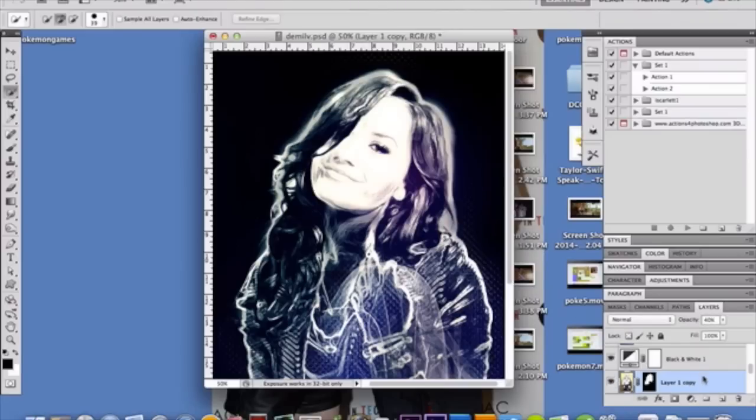took this and I altered the opacity down to 40%. And I think that gives her face more showing, more glowing, and it looks better. That's just my opinion. If you don't want to do that, that's fine. I had to, but you may not. Another option. That's the tutorial.